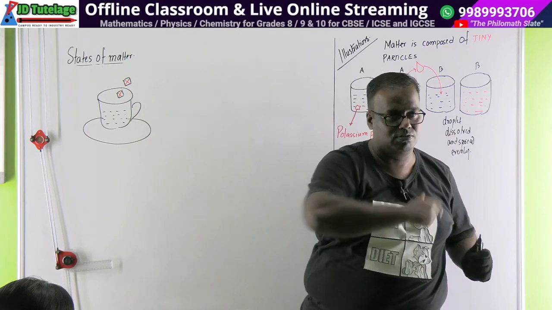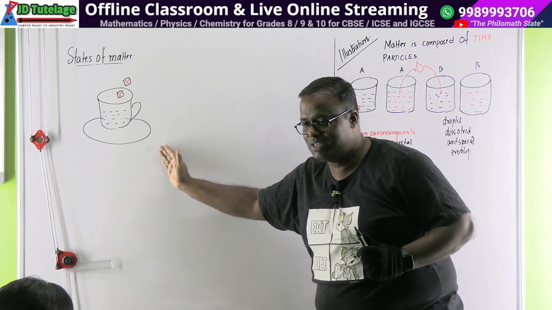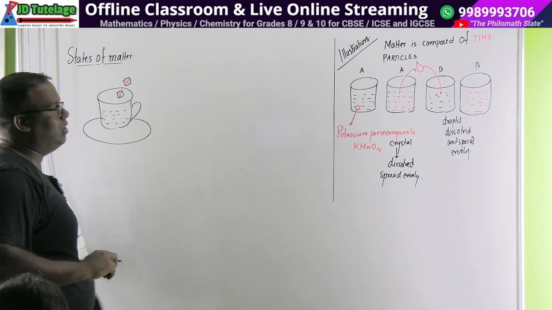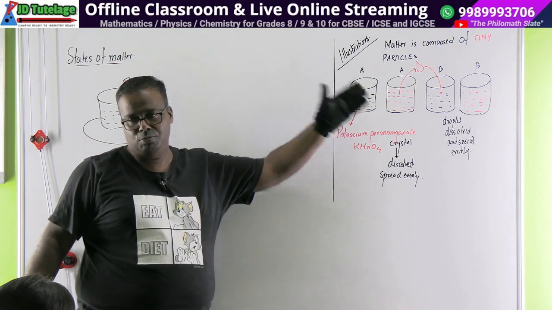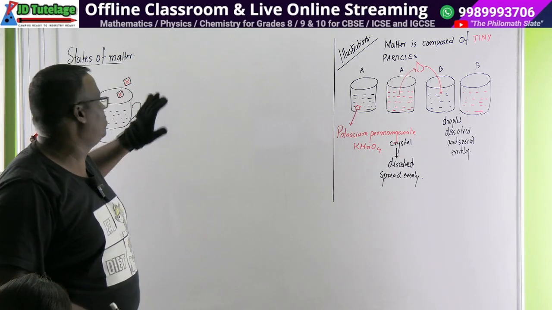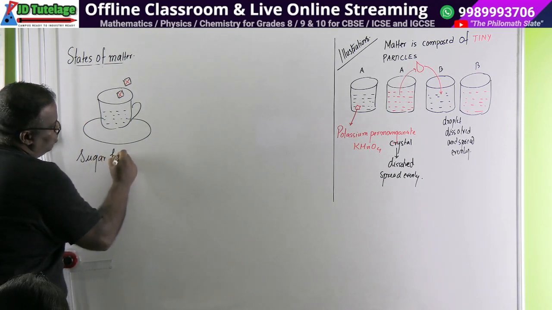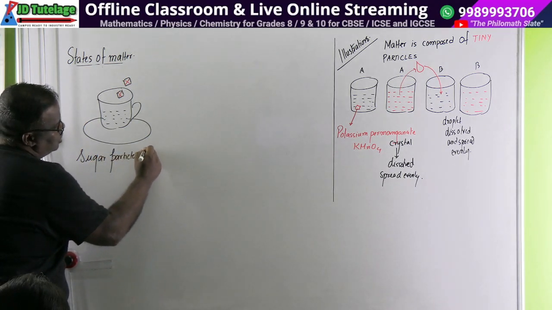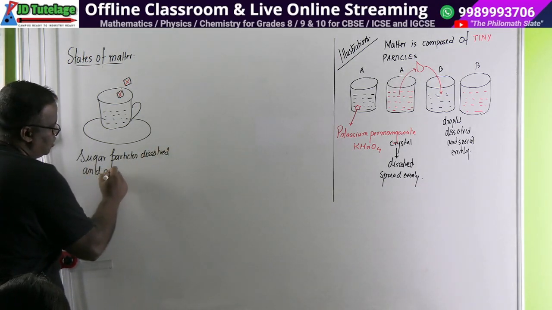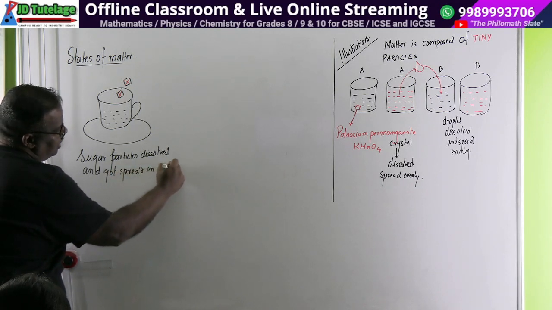The sugar dissolves. See, try to link. If from this example I am going into this example, the storyline cannot change. So I say that the sugar dissolves. However, out here, like we saw a color phenomenon, we don't see a color phenomenon. So I would say that the sugar particles dissolved and got spread in water. Do you agree?